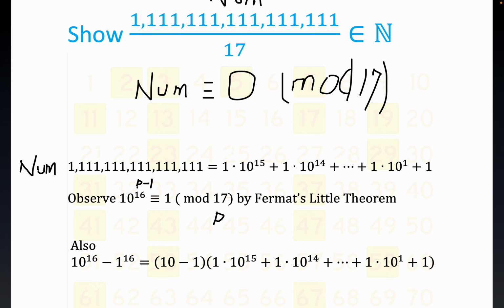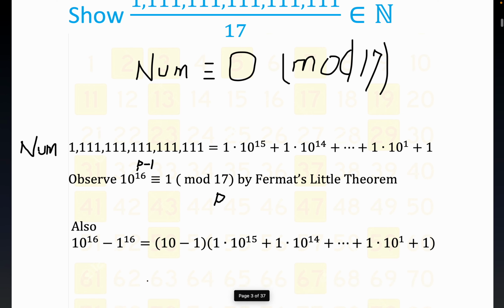The proof is kind of interesting. I just went through it the other day. It's kind of nice, but anyway, we'll just use it as a fact. We know that 10 to the 16th power minus 1 is divisible by 17. Let me write that down up here. Another way to state Fermat's little theorem, for this special case, is to say that 17 divides 10 to the 16 minus 1.